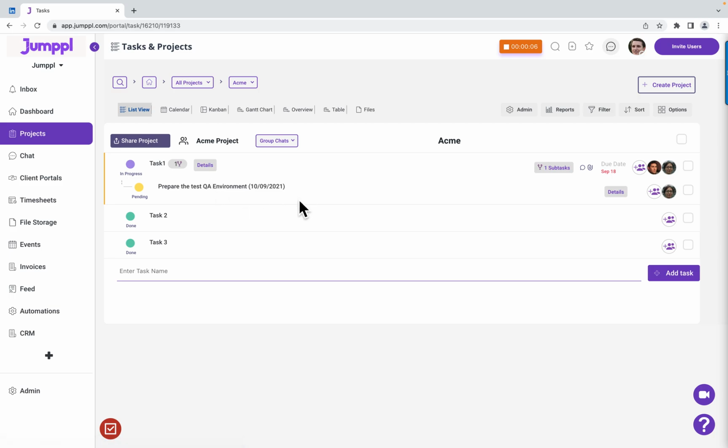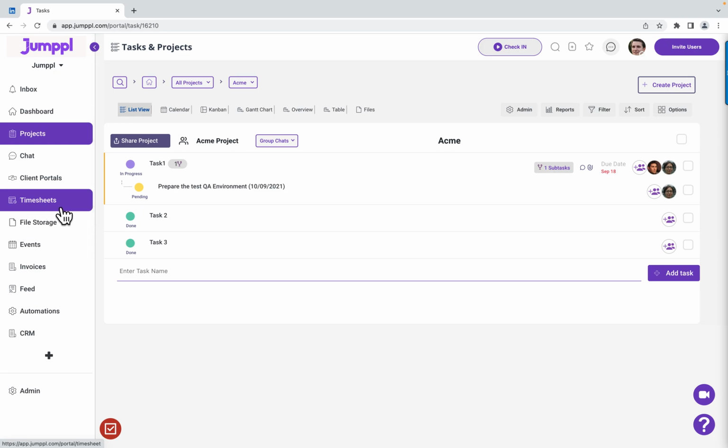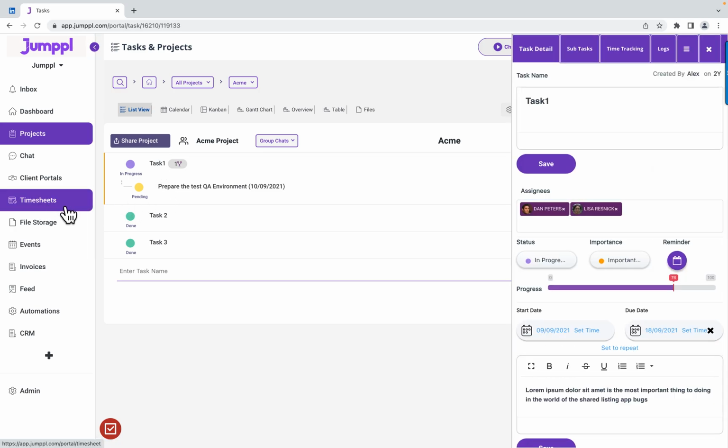And then you can stop the timer, and it'll come over here as well, but it will also appear in the timesheets section over here. So the timesheet section stores all your task times as well. I'll tell that in a separate video, but this is the time tracking. Then you can attach comments and everything to the task as well for the time tracking.